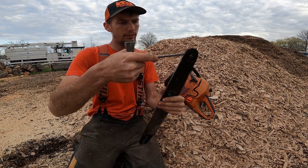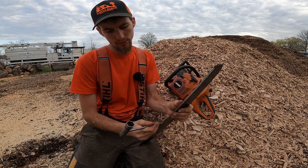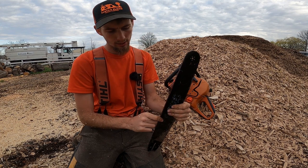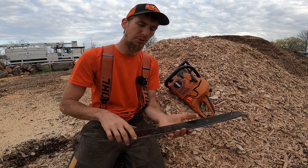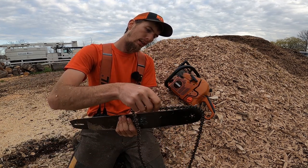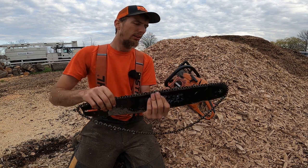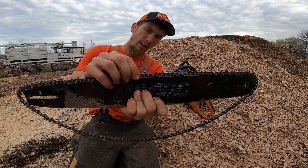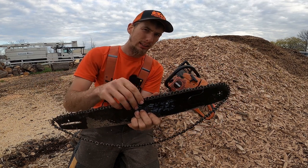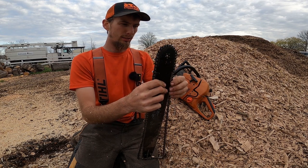And the other reason, if your bar rails look even, is inside. You'll want to take a thin screwdriver or something and get to the bottom of the rail. So if you get in the bottom, you just want to keep that rail clean. Every time you're switching a chain, if you get too much buildup in there, I find this Echo is pretty bad with buildup. Let's get this on here. If you get too much buildup in there, now your chain will be riding too high, and then it'll lean more to one side, causing an uneven bar rail symptom. And that'll cut crooked too.